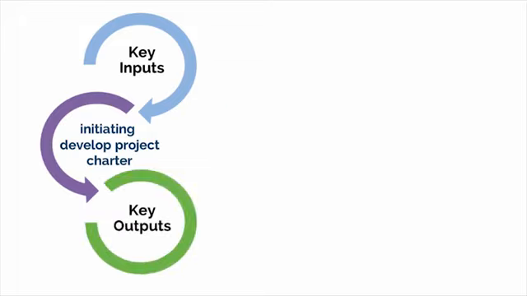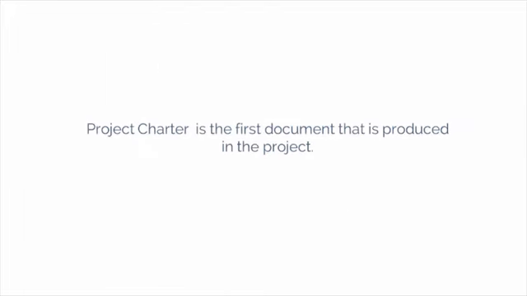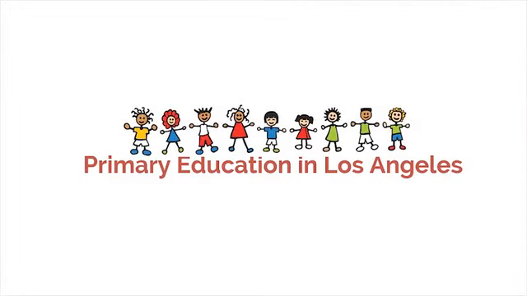The actual project charter is our desired output here, and this is the document that's put together by the initiator or sponsor. The project charter is extremely important. It is the very first document that we produce in the project. As a result, let's look at a project charter for the following project. I want you to consider an example where you are the project manager and have been asked to build a new school building for primary education in Los Angeles. The school will be designed to have a maximum capacity of 500 students.